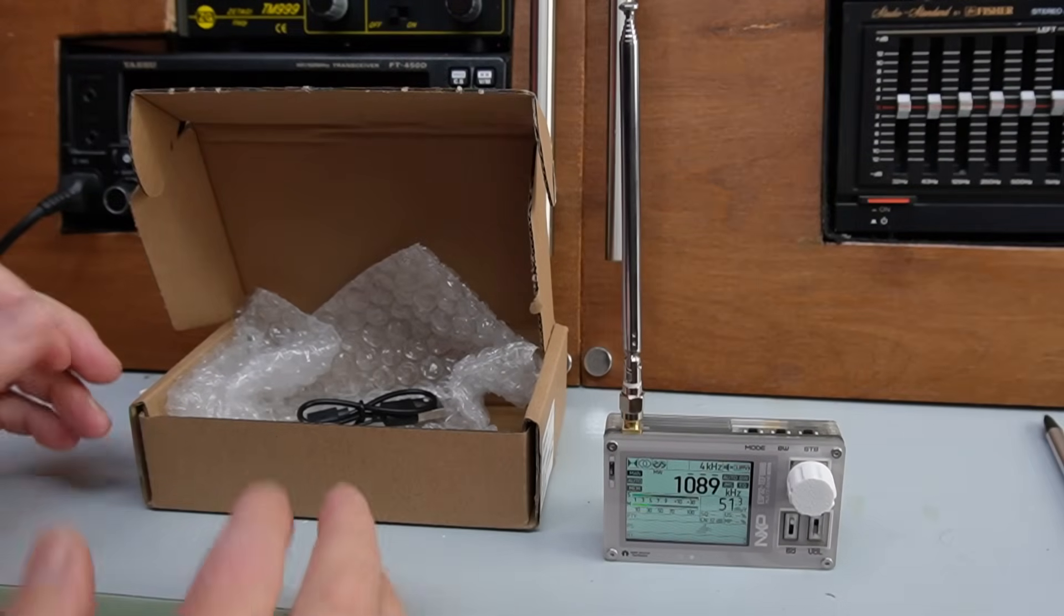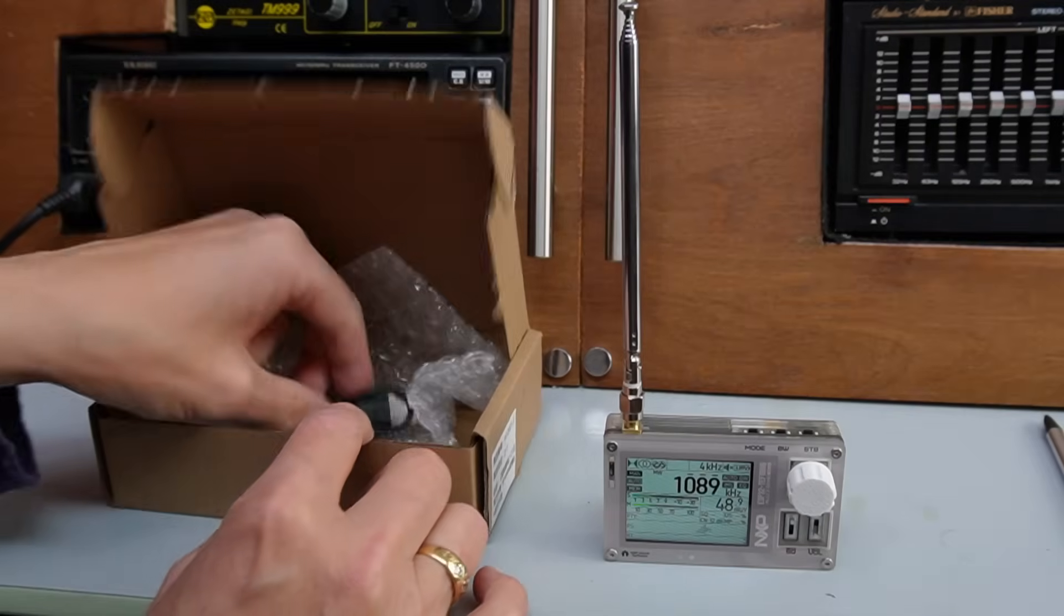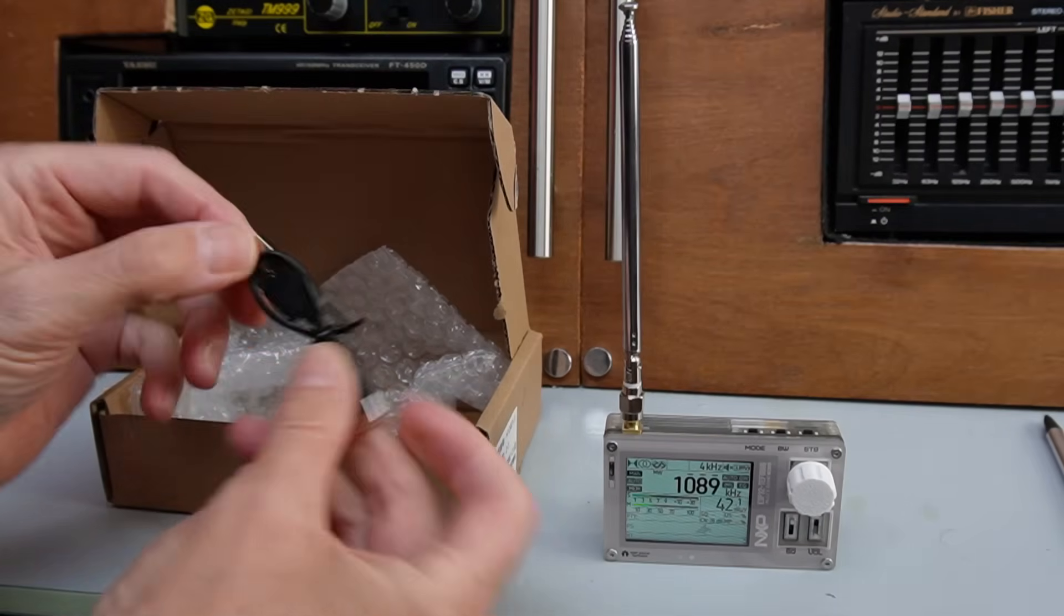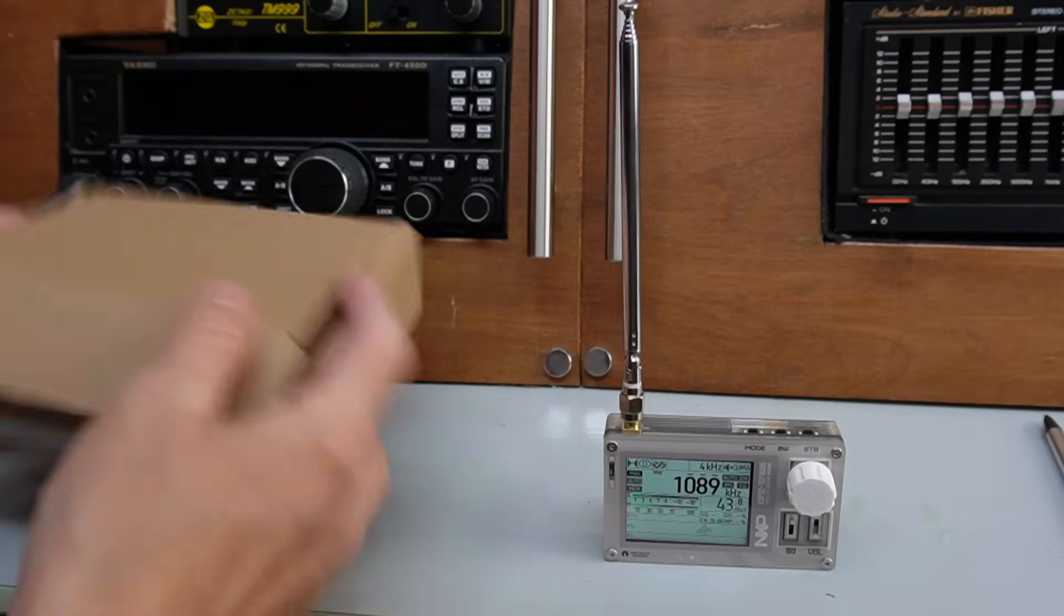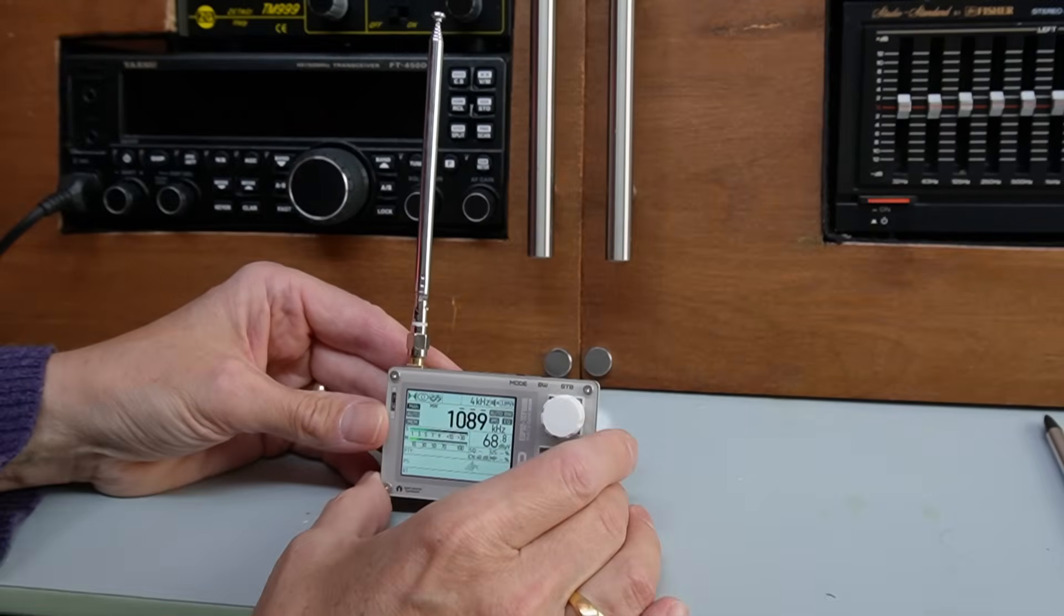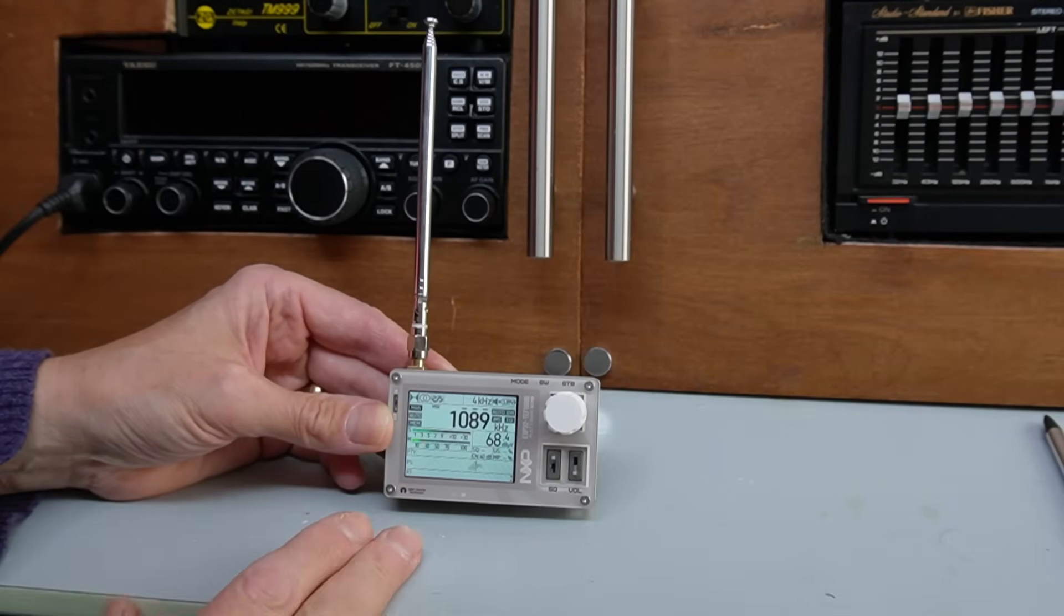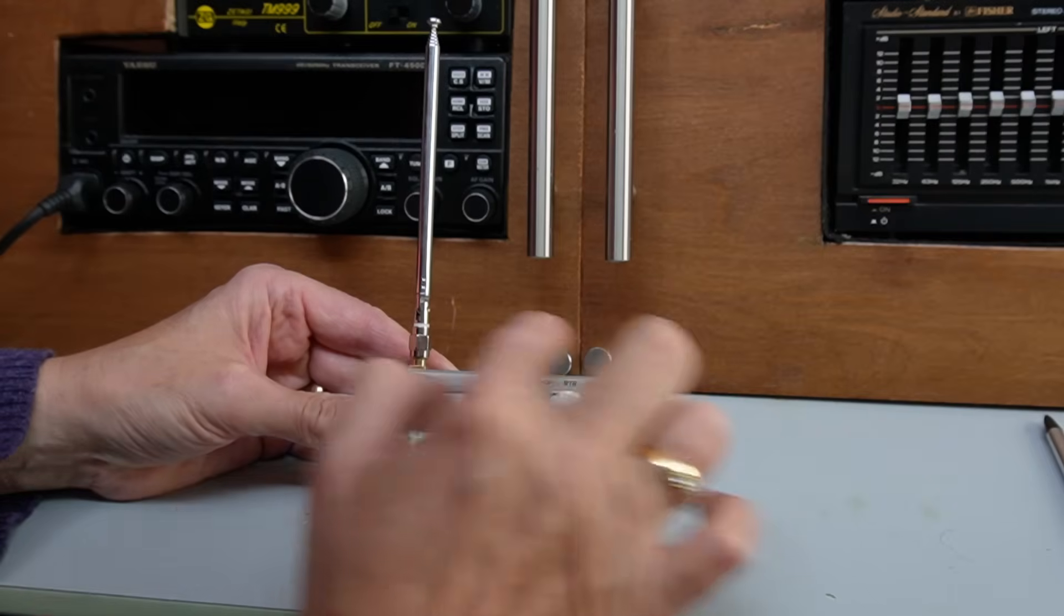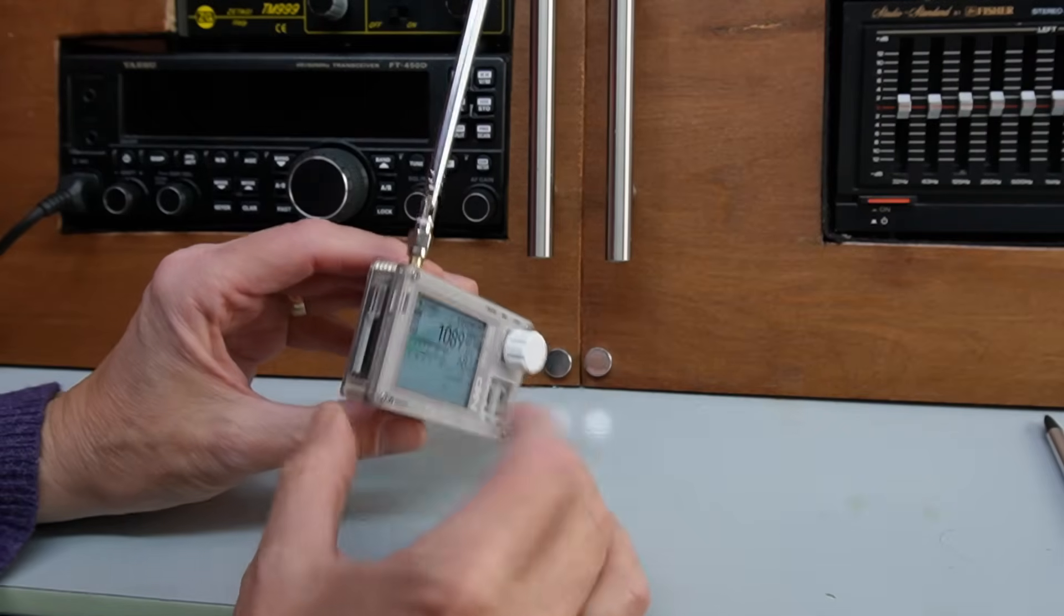Not even going to talk about an unboxing experience because there just isn't one. All you get is a very plain cardboard box and a functional but cheap-looking USB-C lead. The radio itself though, I'm going to give credit where it's due. They have got the ESP32 TERF 6686 chip in a very small format here, the smallest format that I have yet seen.